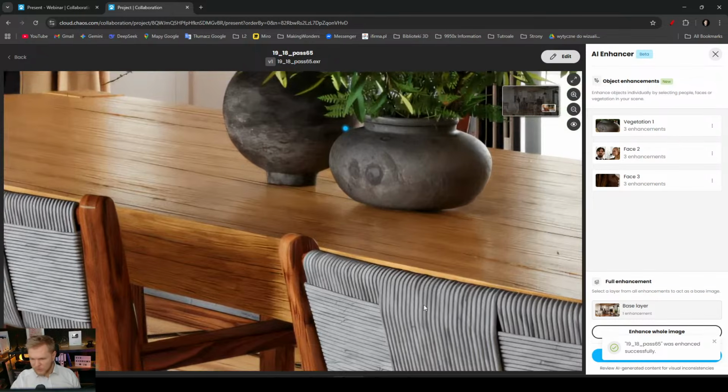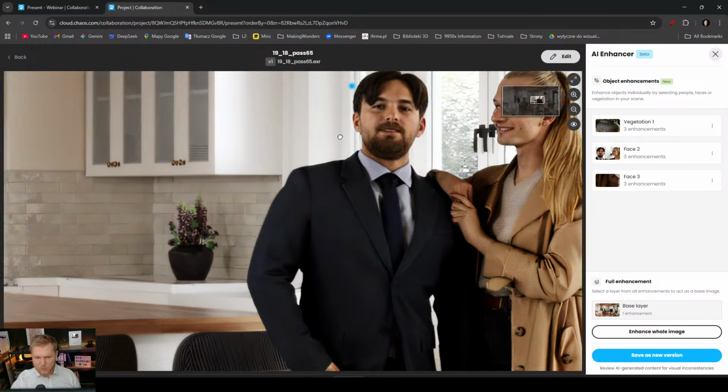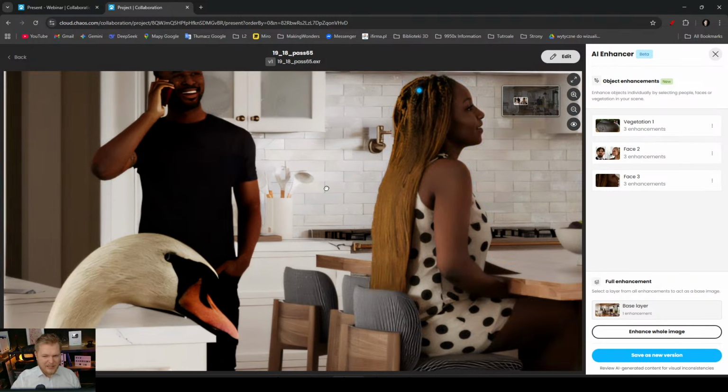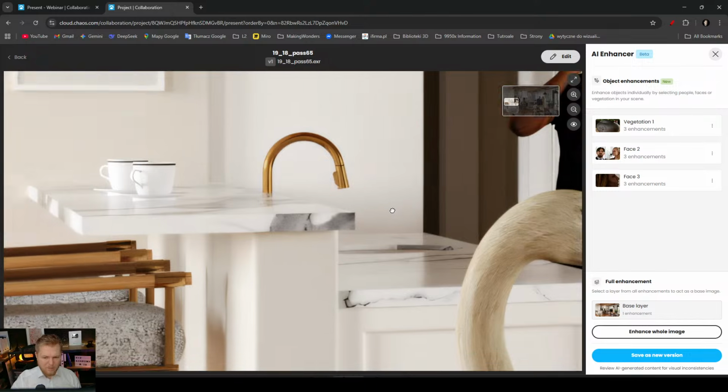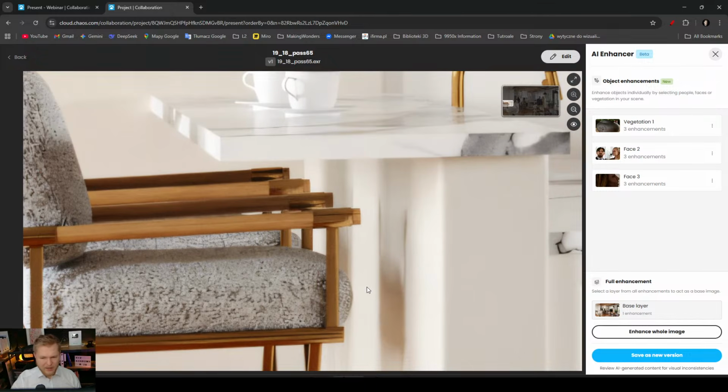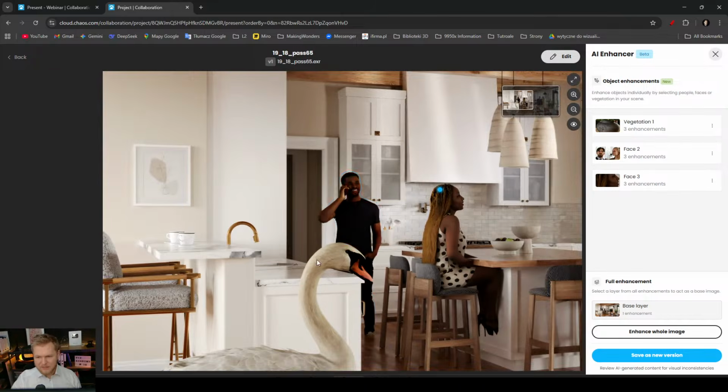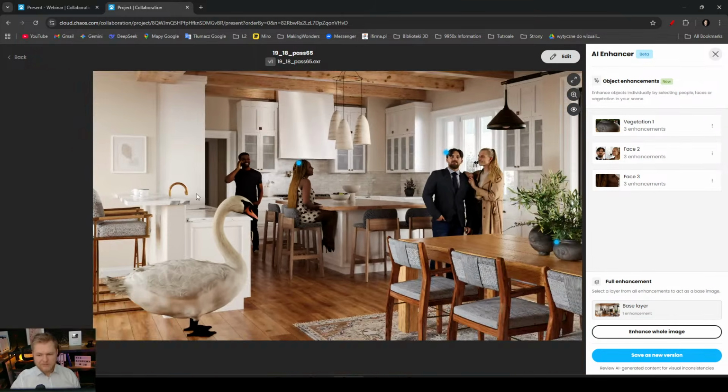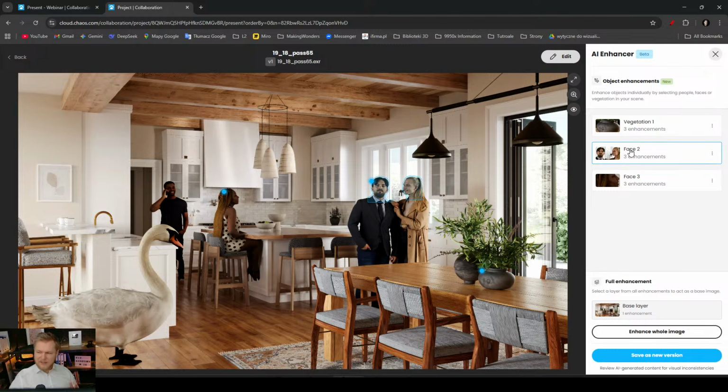So this was successful, and what it did, it added a bit of, I don't know, Gaussian blur to everything. And okay, this one is cool. Okay, so I would say the face lifting is a very cool feature. Vegetation lifting is also very cool, but it's probably only going to find those assets that are quite literally from the Chaos Cosmos library, which is a kind of safe way to put it.